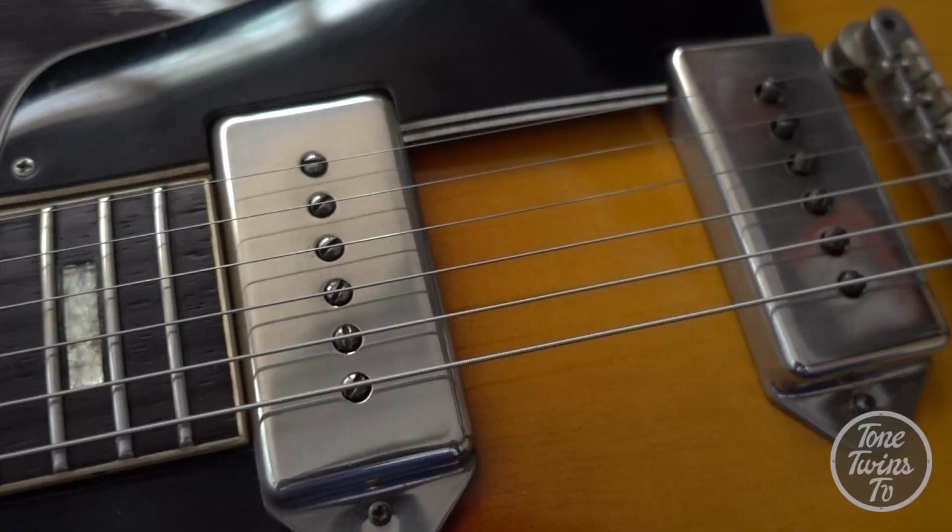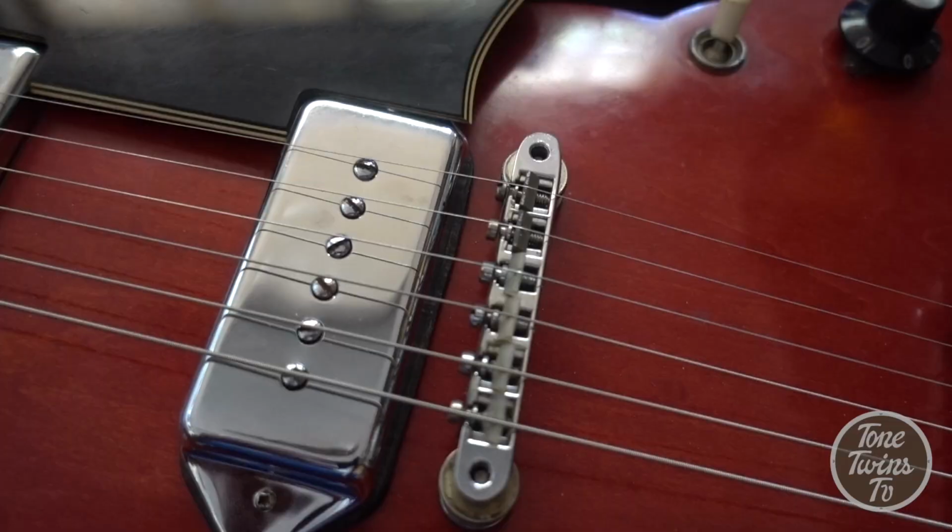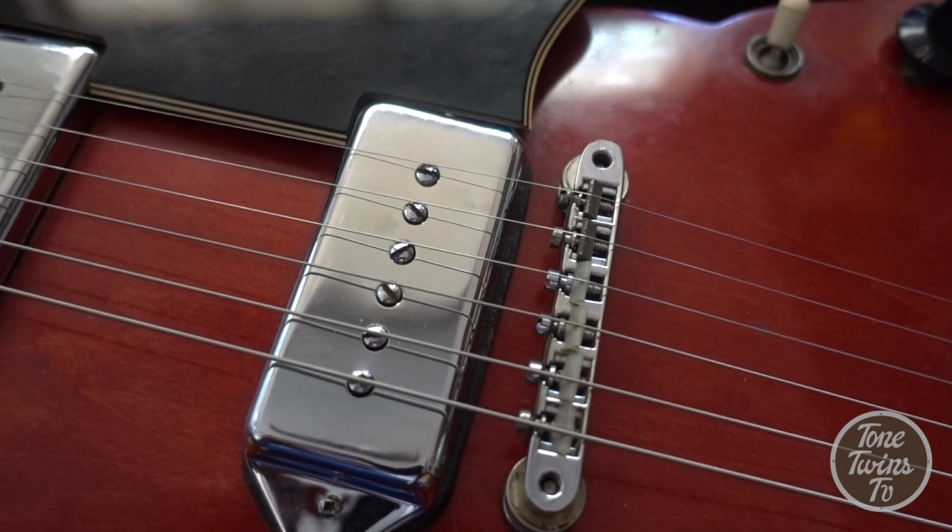But the early metal covers and all the hardware was nickel-plated. And then around about 1965, they changed to chrome plating for all the hardware and the covers. So the move to chrome hardware was a logical one at the time. It stays shinier and brighter for ages.